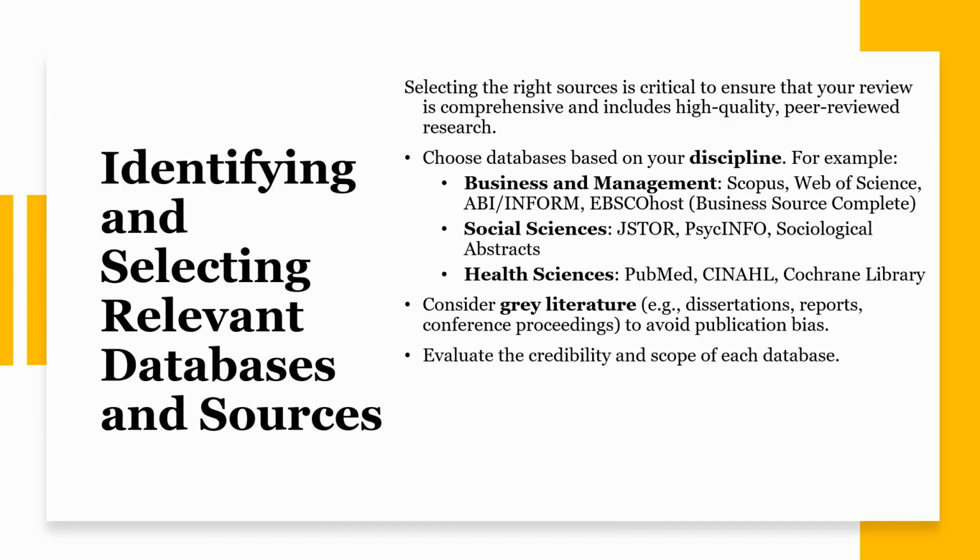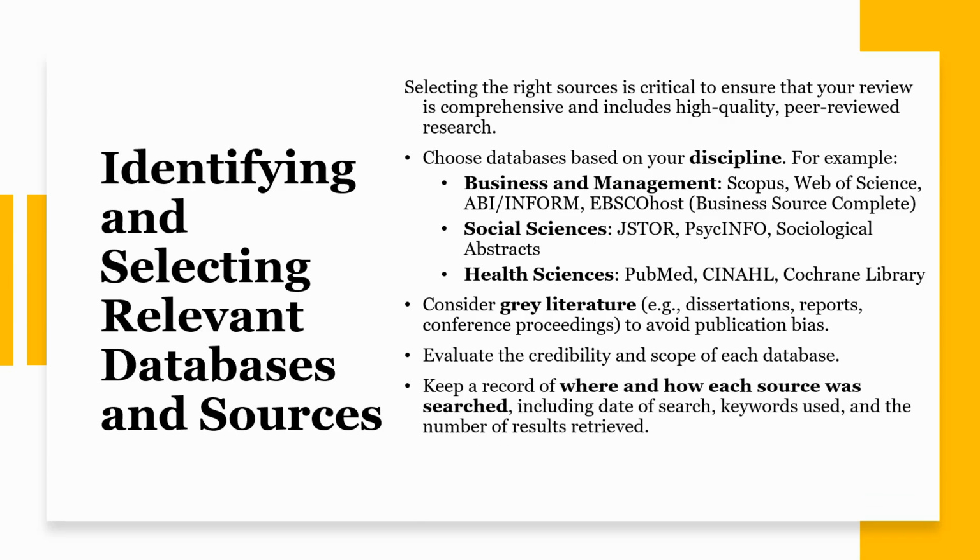Now, again, to do so, what I normally do is, since I'm a student of social sciences and in particular business and management, I focus only on Scopus and Web of Science. So if a journal is listed in Scopus and/or Web of Science, obviously I include that particular journal and its publications or papers. Now keep a record.